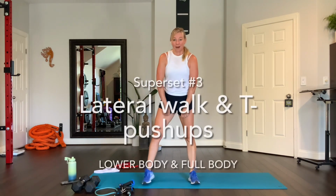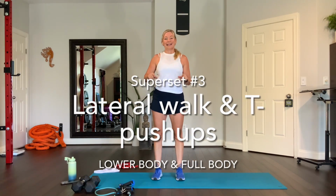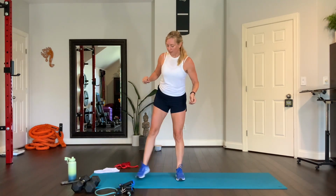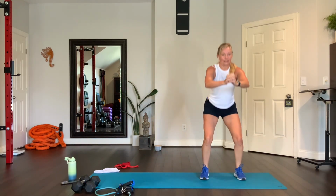All right, guys. That's the end of the second superset. The third of four. So the third is a combination move. So you'll squat, stand up, and then sidewalk. Okay, so this is a half squat, or at least squat to parallel. So like this, arms in front. So squat, lift up a quarter of the way and sidestep. Squat, stand up.